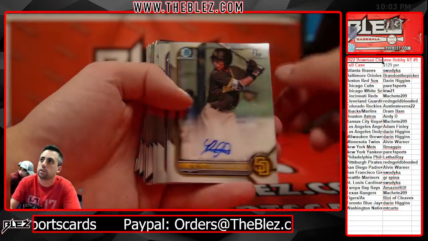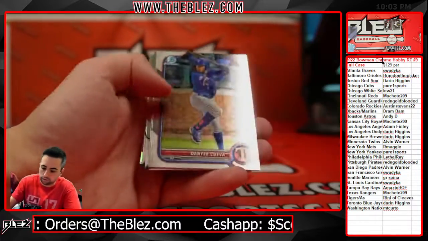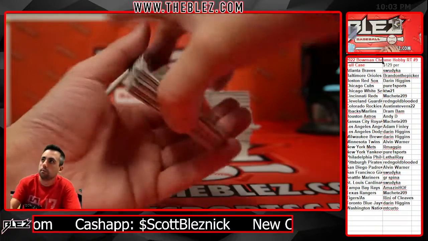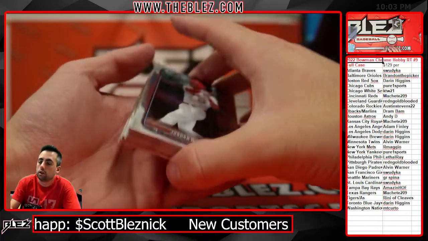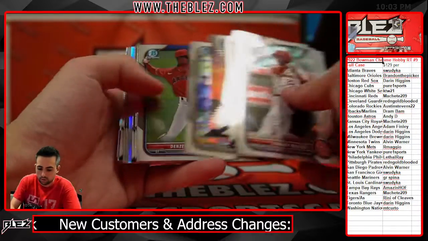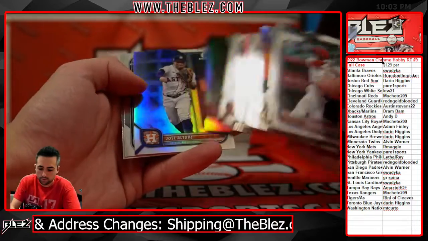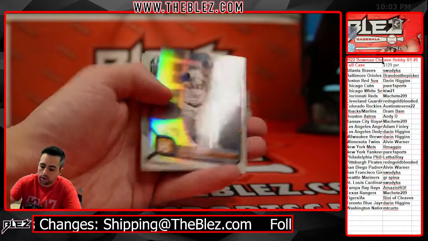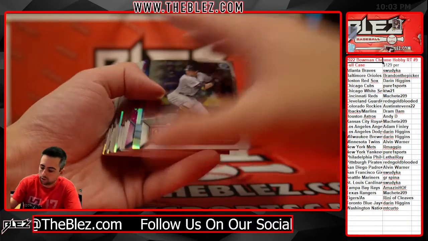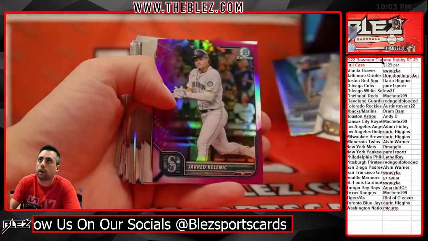Base auto of Rojas. De Jesus refractor. Refractor of Altuve. Home stretch, two left, home stretch. Pink of Kelenic.